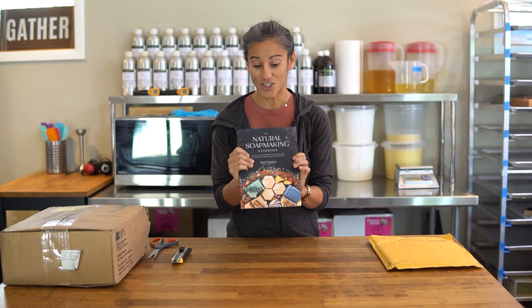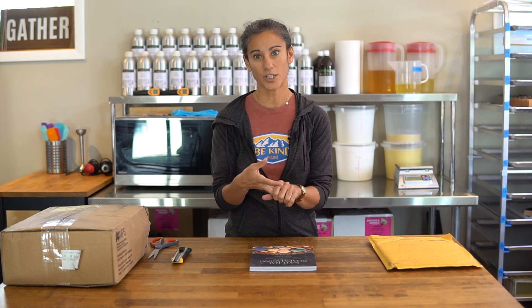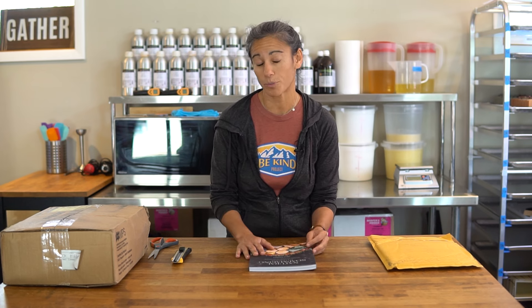This book is like a journey we're going to go on together, and I can't wait for you guys to get a copy. If you're interested in pre-ordering, it comes out May 28th. You can wait until it's released, or pre-order on Amazon, Barnes and Noble, or a lot of local bookstores. It's also available internationally. If you pre-order, you can send me your receipt as proof of pre-order, and we're doing an incentive where you get a free recipe.